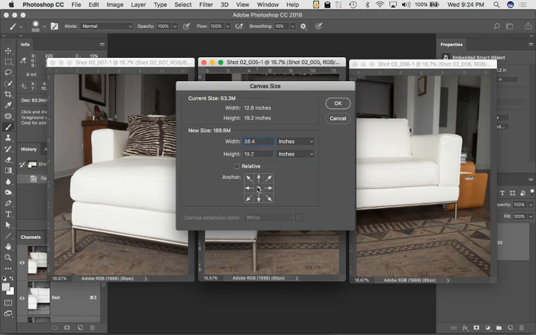Now here in the anchor point, this tells Photoshop where you want to add the extra canvas. So in our case, it's saying you want to do half of it on the left side and half on the right side. If you wanted all of the additional part to be on the left, you would click on this little frame right here, pushing all the arrows to the left. If you wanted all the extra canvas to be on the right, it would be over here. I'm going to do half and half. Half of it on one side, half of it on the other. That's what puts us in the middle.